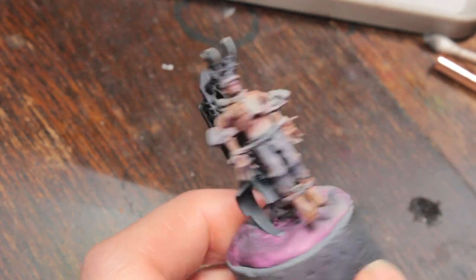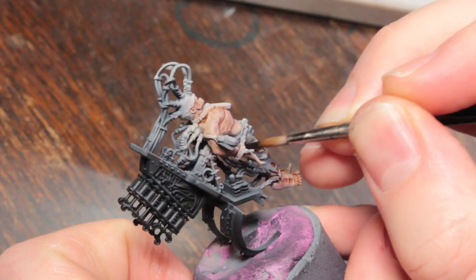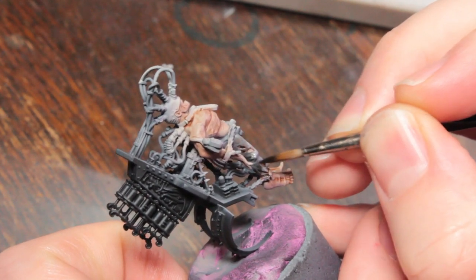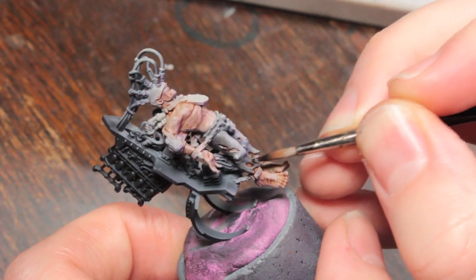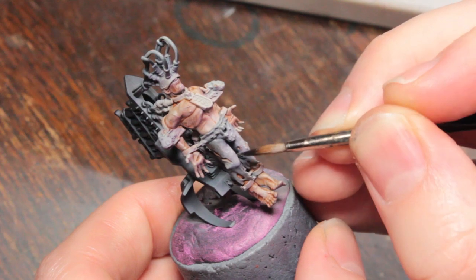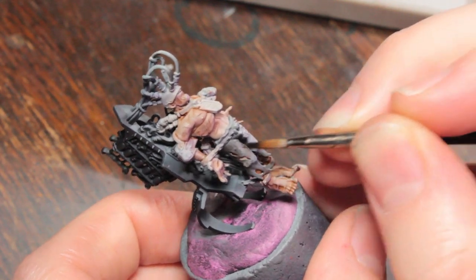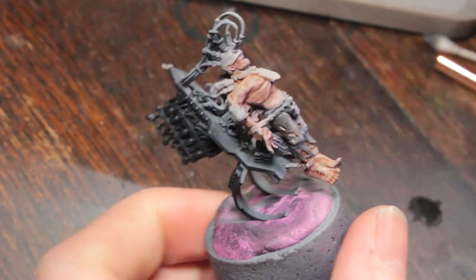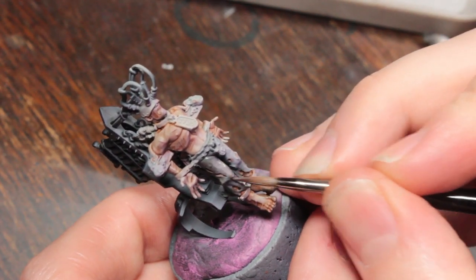Just straight from the pot. This is just to give it a little bit more shade, as the overspray from the skin will have reduced some of that a little bit. I'm going to wash it all over, doing one leg at a time, and then clean my brush, and then just kind of feather it out on tops of the knees.